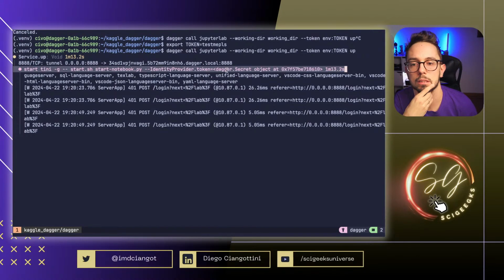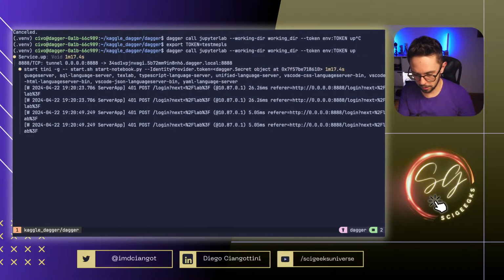Dagger secrets. Anyone here is connected? So I knew that. I knew that I should have done that. Any help?